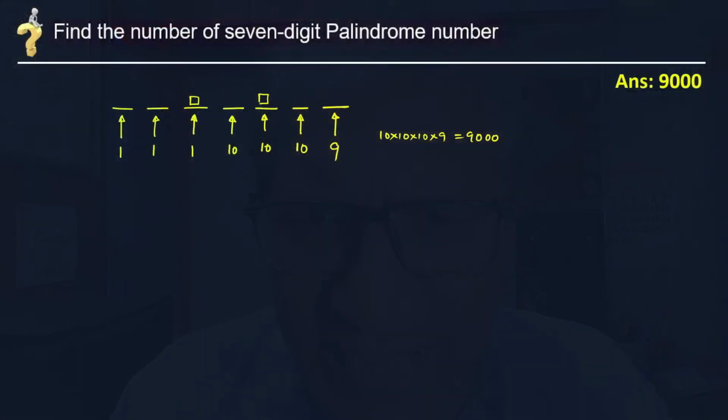Have you understood this? See, first I have formed an even-digit palindrome number, that is, we have found 8-digit palindrome numbers. In the second case, we found the odd-digit palindrome numbers, that is 7-digit palindrome numbers. So now you are comfortable forming palindromic numbers, whether odd or even doesn't matter. Okay? Let us take the next example.